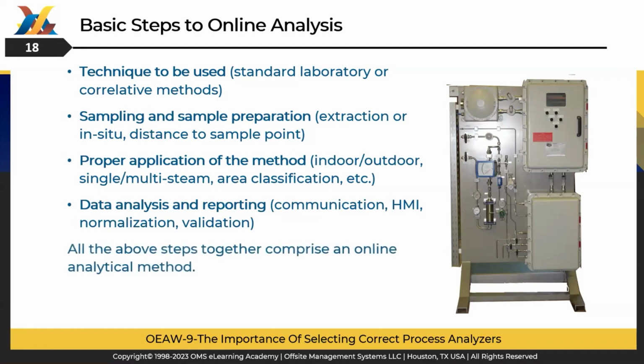Basic steps to process analyzer include choosing the analytical method, sampling and sample preparation, proper location and housing, communication to control room, and reporting. Process analyzers, sample probes, and sample transport lines should be designed to ensure representative and rapid sampling, avoiding the possibility of contamination. Typically, a complete integrated analyzer system and all related services can be provided by experienced system integrators. I'm sure that you're familiar with some and already working with them.